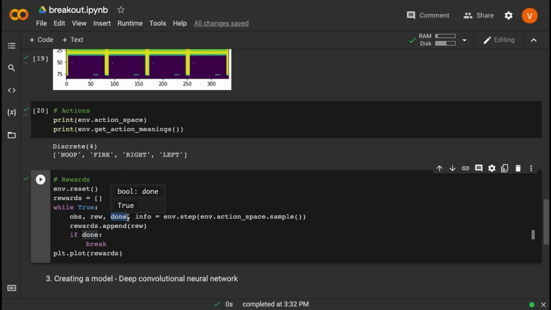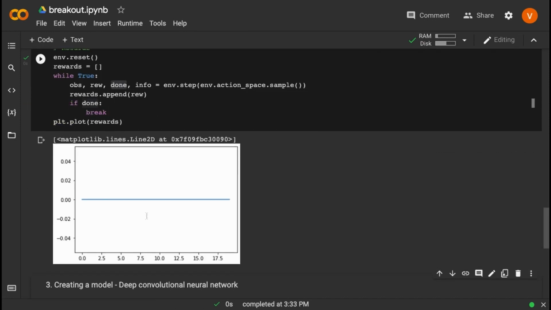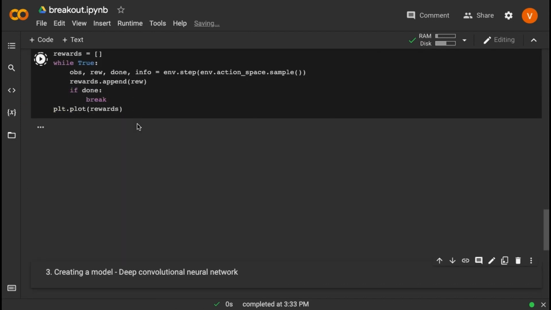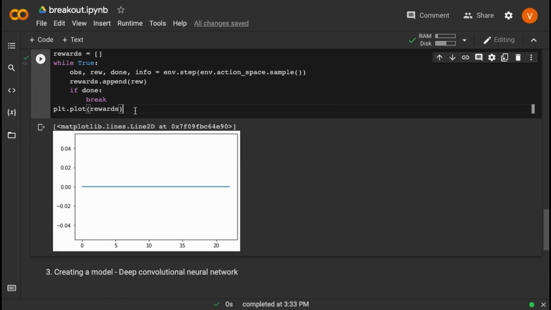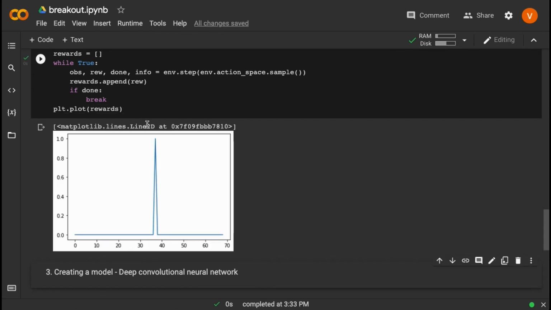So let's play random actions till the first time we miss the ball and plot the reward signal. So this time there was no reward. Fortunately, okay, this time we get this reward. So it turns out that at each time step we have either a reward of 0 or 1 when the ball hits the brick. Later on, we're going to plot that reward signal to control whether everything is fine with our agent receiving more and more actual reward in the process of learning.